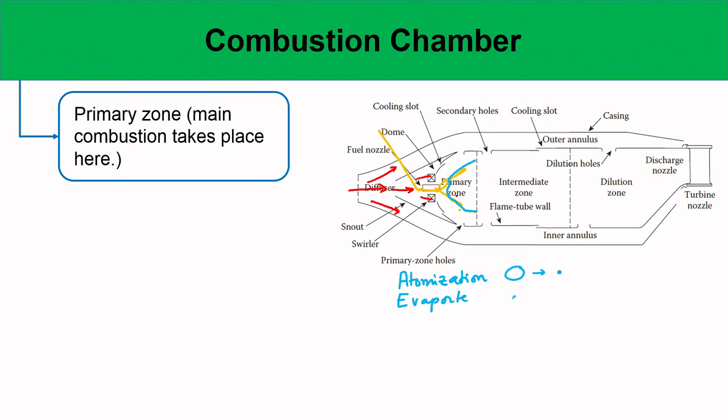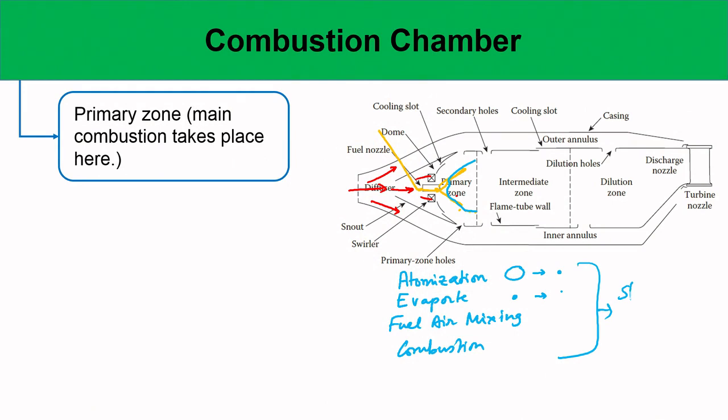So this evaporates to form vapor, and then it must mix with air: fuel air mixing. Then you can have the combustion. Depending on the fuel air mixing, in some places you can have non-premix combustion, you can have premix combustion. In modern engines, people are trying to have a pilot non-premix flame and a premixed main flame, so you can have both.